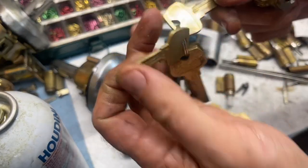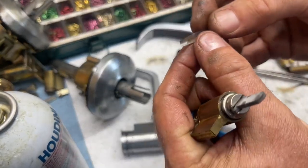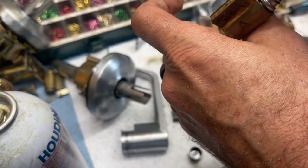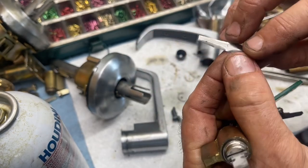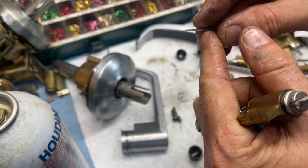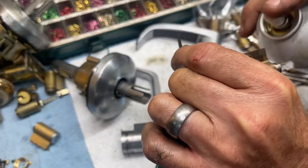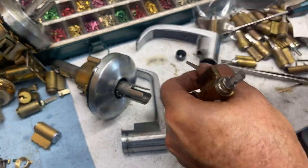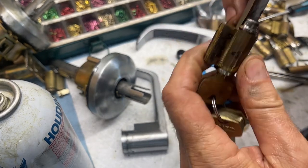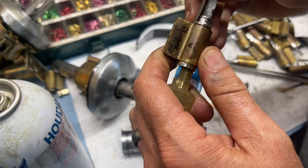All right, we're going to grab our shim, Shim Maru, which is right here. I've got an LN blank, which fits all the L keyways, and a shim. Sometimes it's really difficult to get your shim in there because certain cylinders actually were really tight tolerances. So what I'll do is I'll come in and narrow the shim a little bit on one end. This one's bent, but I'm going to continue to use it. Well, we got some markings there. Give that a little squirt and let's get to shimming. These have all been particularly hard to shim, but let's hope not for this one.